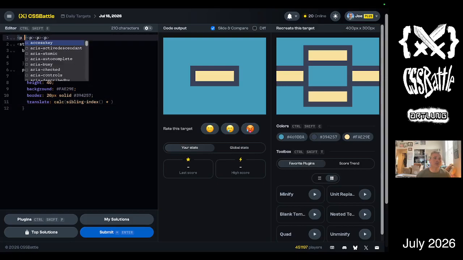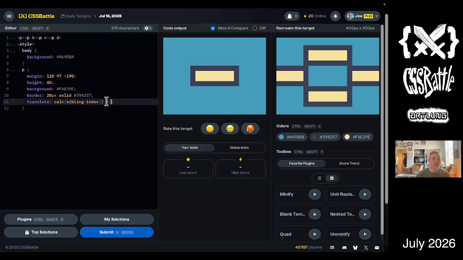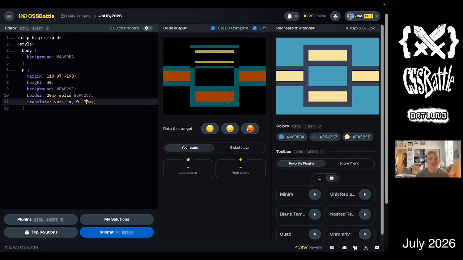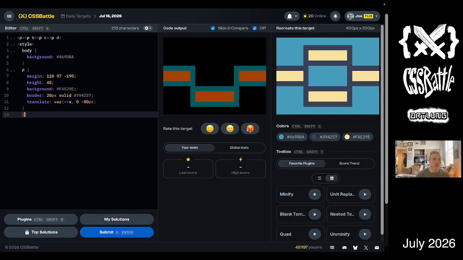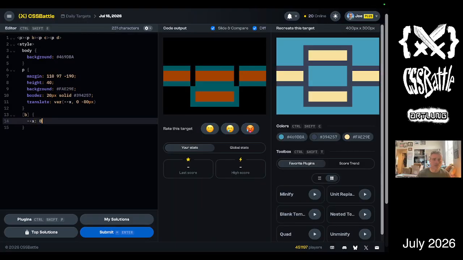So we're going to put attributes on these. We'll do B, C, D. And translate is going to be either var of an X of minus 40 pixels or something, or 0 minus 40, or 70, or 80. And then for B, I'm going to say, well, that's a positive 40. X is 80 pixels, or 0, 80 pixels.